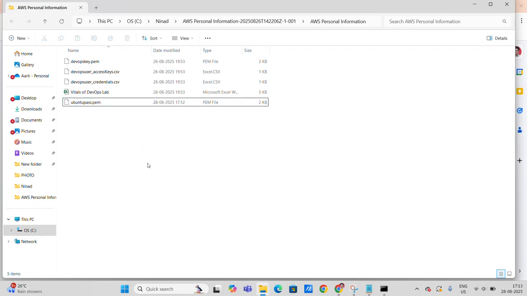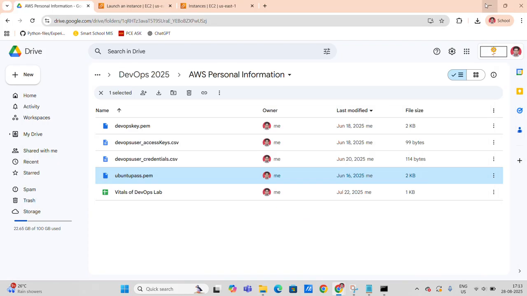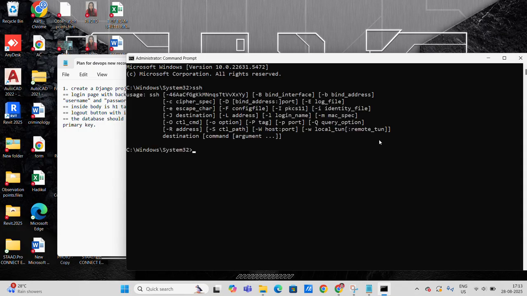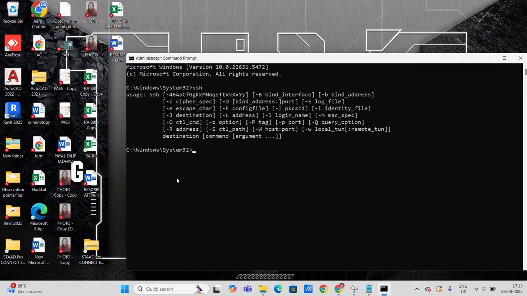All right. Now, initially, if I try to establish a connection, again, I have to install SSH over here. All right. In your system, you have to install SSH. Okay. So if you don't have SSH installed, if you write SSH over here, you will not get this. It would say unknown command or something like that. All right.